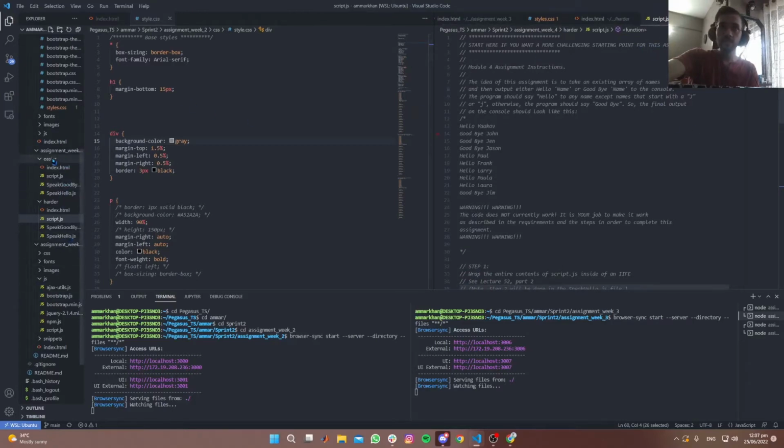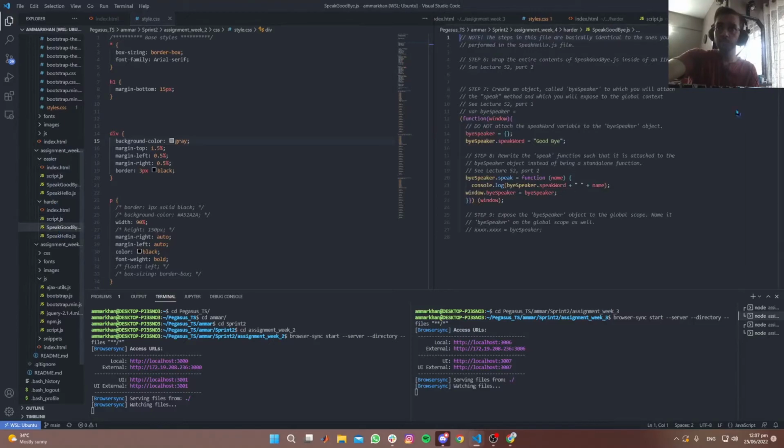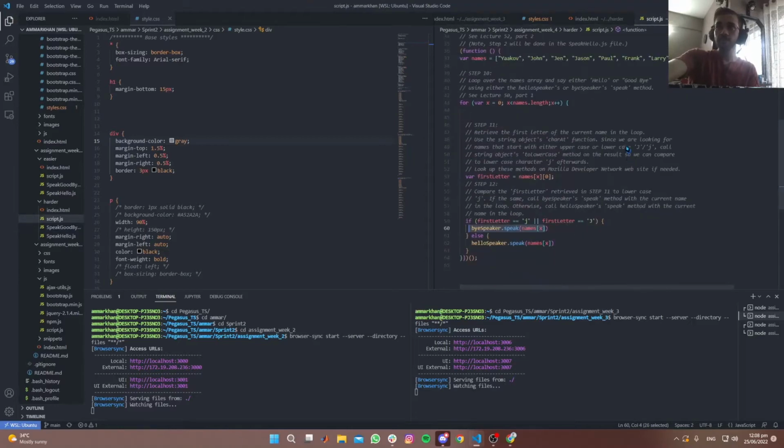So if I go to the assignment, also go to the particular file, we are calling the IIFE functions, which are immediately invoked functions. These functions are executed immediately as soon as the file is called, and it is stored in the global variable. So this is how we manipulated both functions and stopped them from overriding each other.